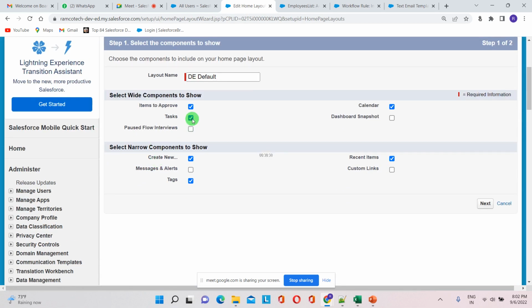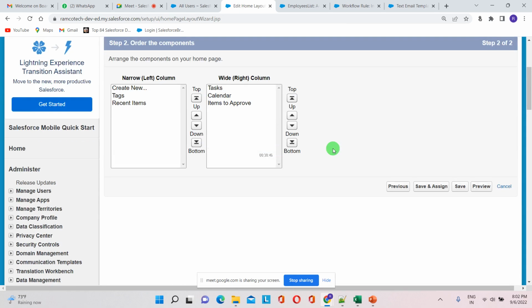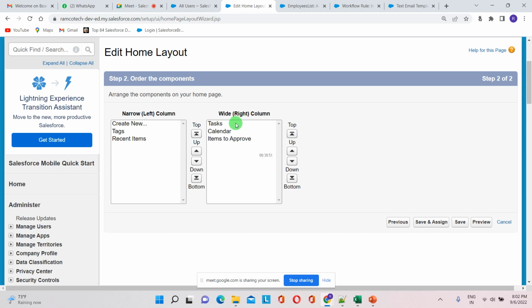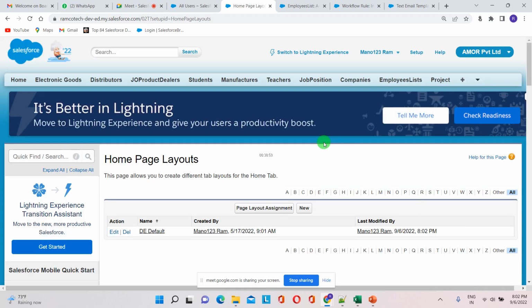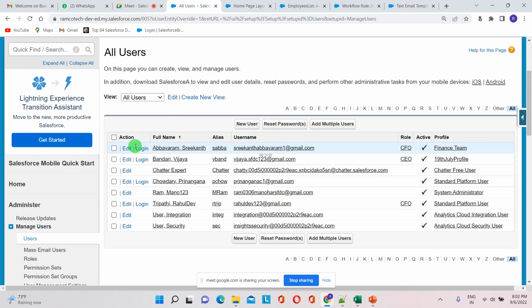Yes, task is available here. So now we can see whether it is working or not. Task, calendar, items to approve. So now I can log in as user.